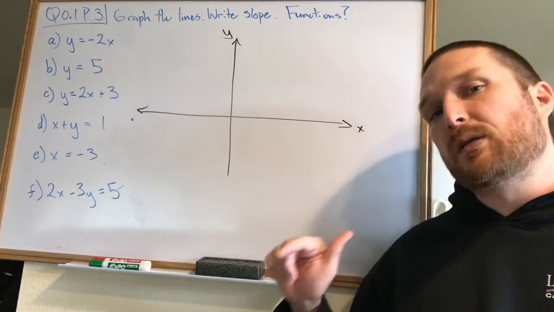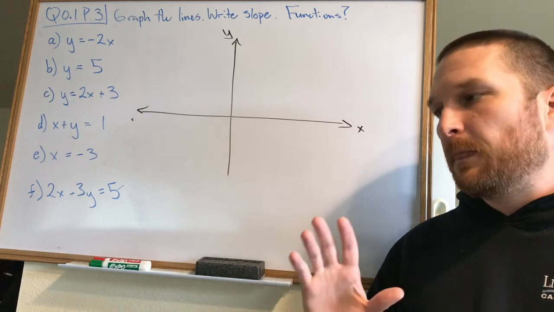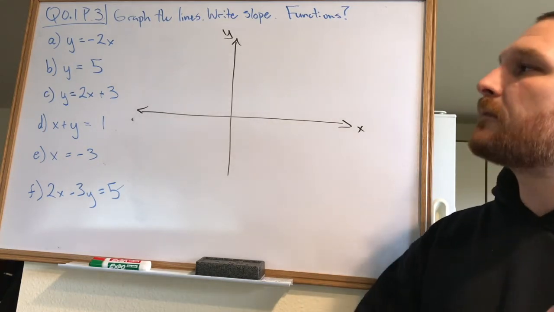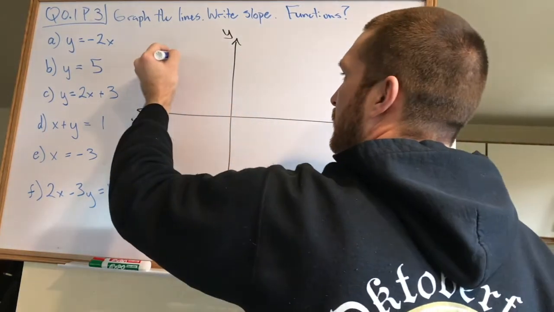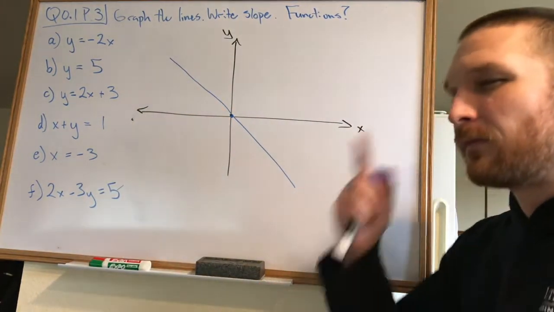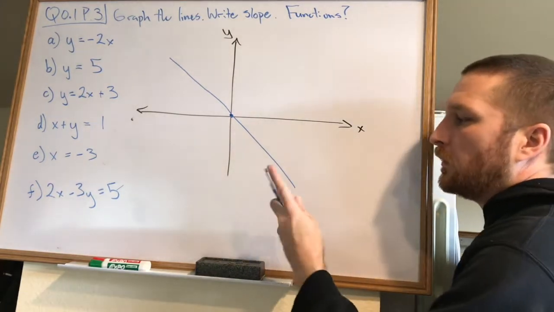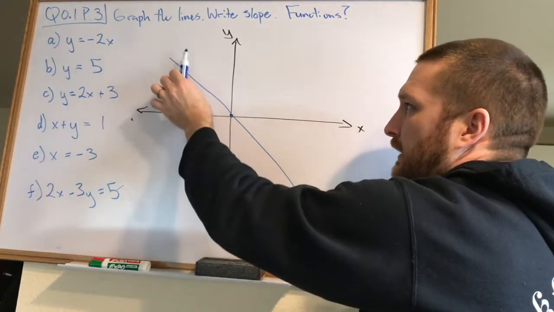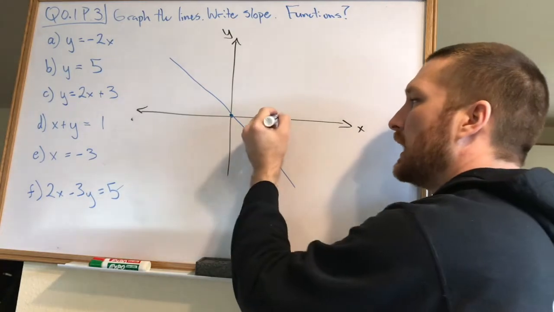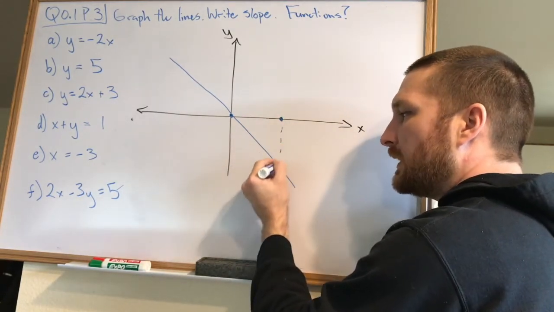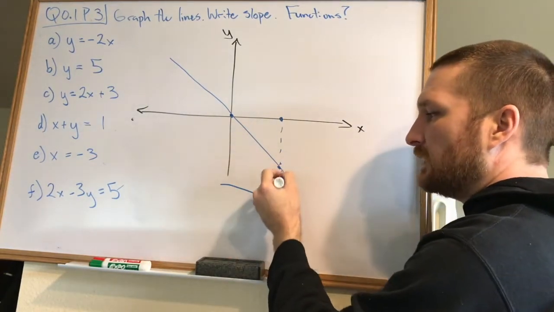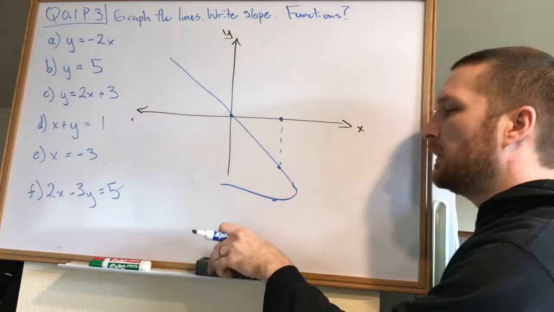Now, to determine which of these are functions, after graphing them, it becomes pretty easy to see. In the first case, we had y equals negative 2x, and so it went through like this. And now we could think about the vertical line test. Does this pass the vertical line test? Yeah, sure. No matter where, it only touches at one point. Another way of saying that is for any one input, we get one and only one output. There aren't any lines that bend back over themselves to give you two outputs, right?